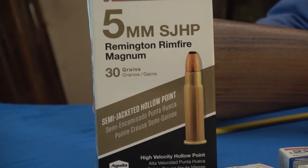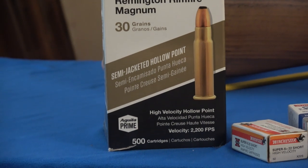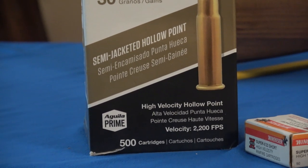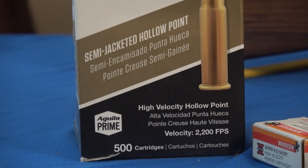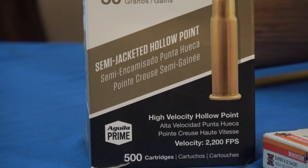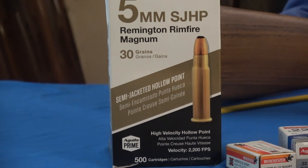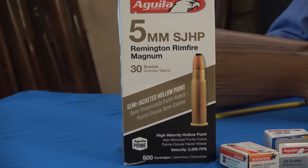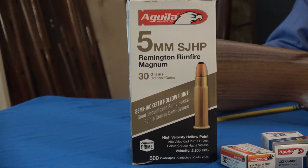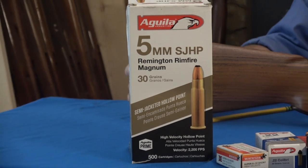On this big brick — I think it's from Mexico — it says a 30 grain bullet at 2200 feet per second. This is a really flat-shooting 20 caliber cartridge, and it's too bad it went out of production for so long. I kind of invested in a brick in case Aguila decides to stop making it. I hope not — I actually hope more companies start making the 5mm Magnum. It's an extraordinary cartridge, and that 30 grain bullet is super and less prone to wind drift.